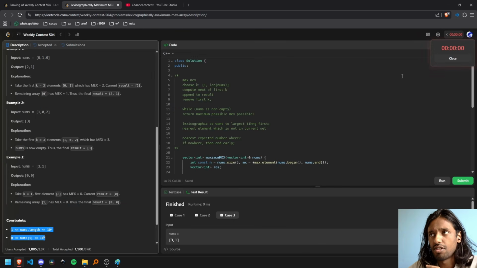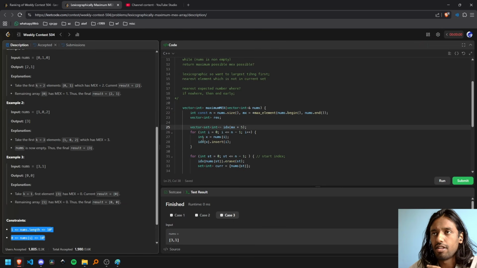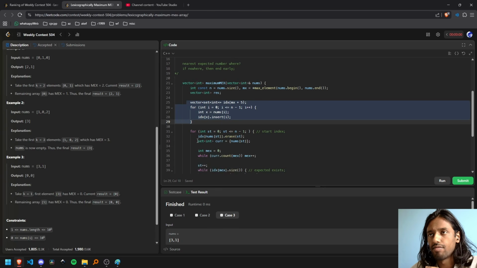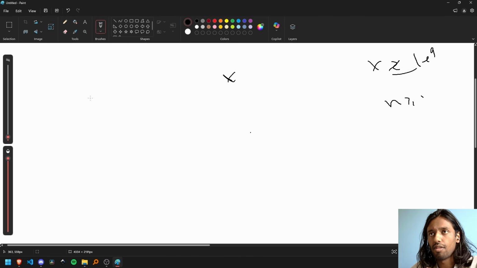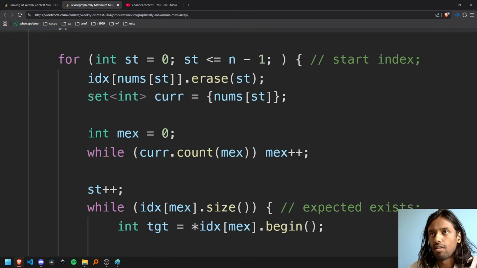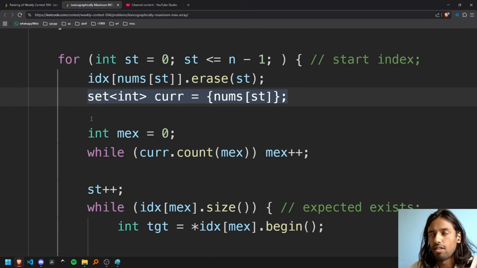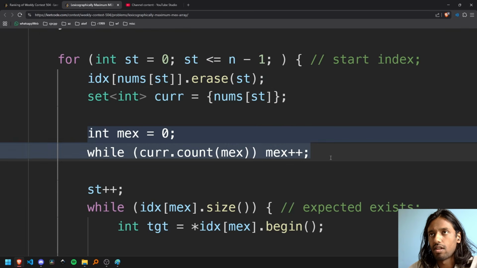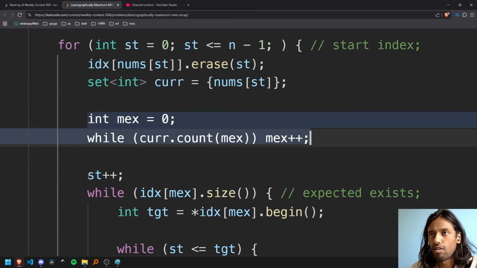So in my implementation, what I did was I tracked the indices of every value. And now since we have to choose k at least 1, I'm performing the k at least 1. I'm setting the current max based on the k, right? So here, this is a set of the current elements I have, and this is the current max I have. I have to choose k equal to at least 1, so I've done that.